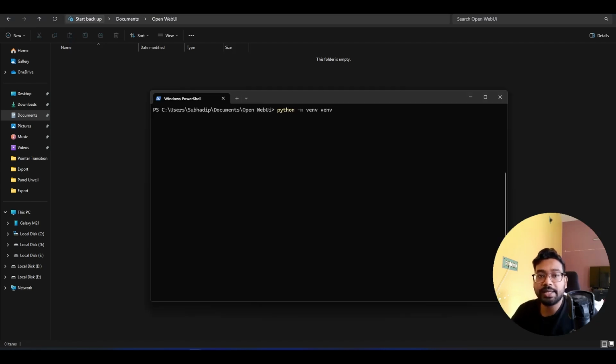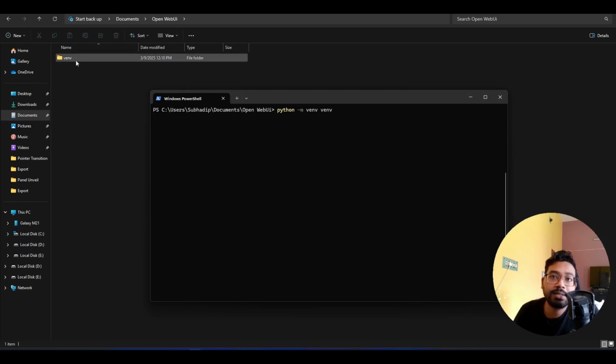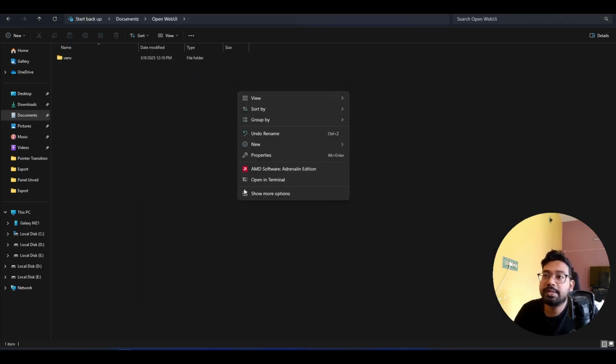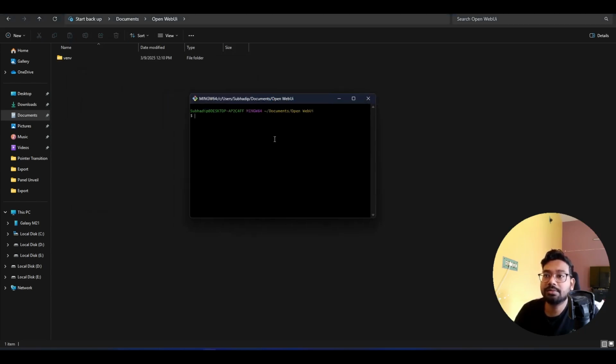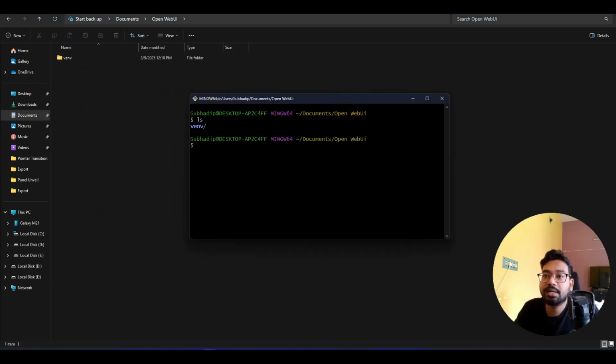Before installing any Python application, we need to create a virtual environment so that the dependencies do not conflict with other applications. So python -m venv. It will create a folder in our directory. Then we need to activate this environment. Let's open Git Bash to see it clearly. Let's say this is our root directory, and let's activate this virtual environment with source.